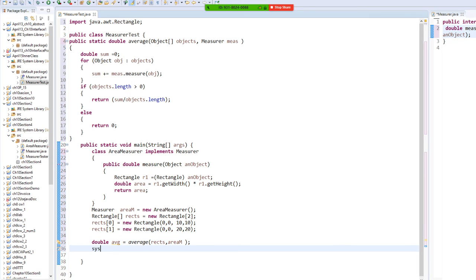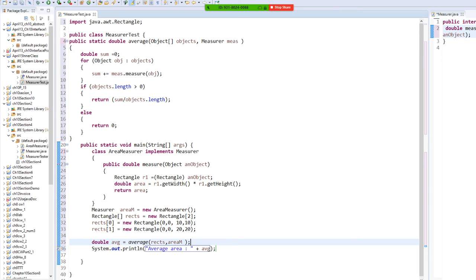All right, you're going to print average area equals avg. For this one, 10 times 10 is 100, and 20 times 20 is 400.